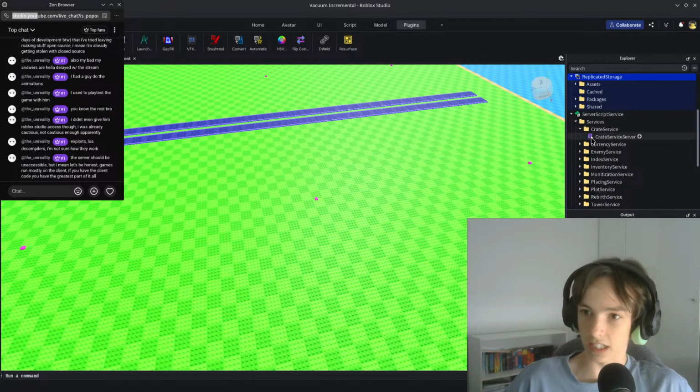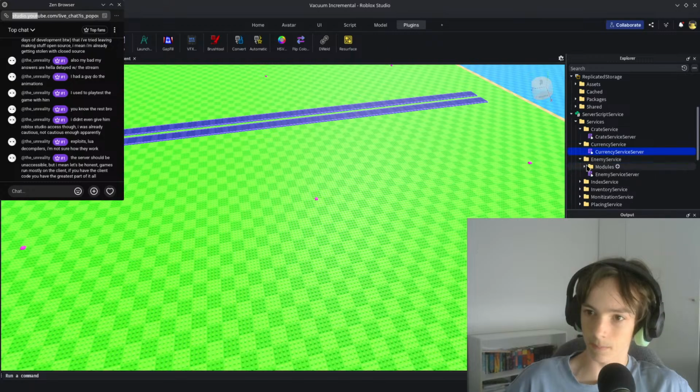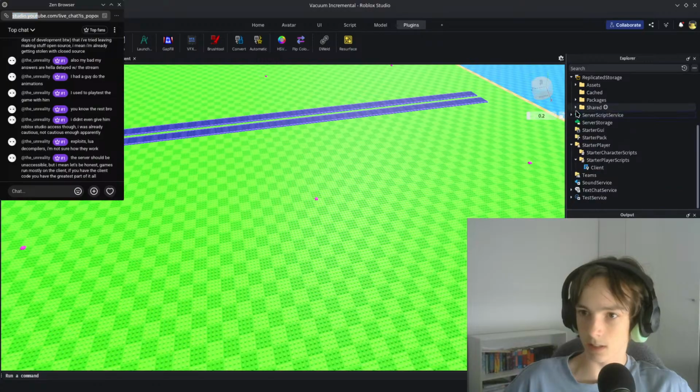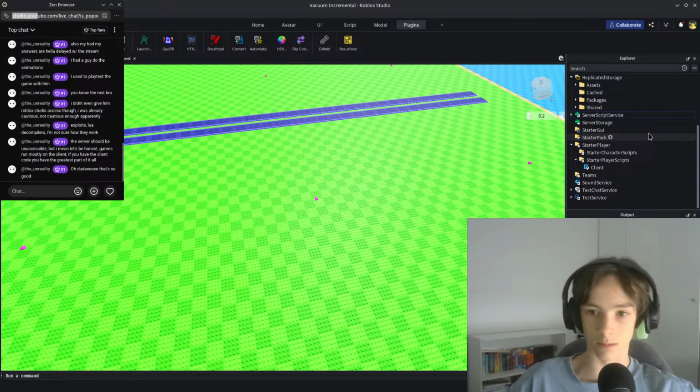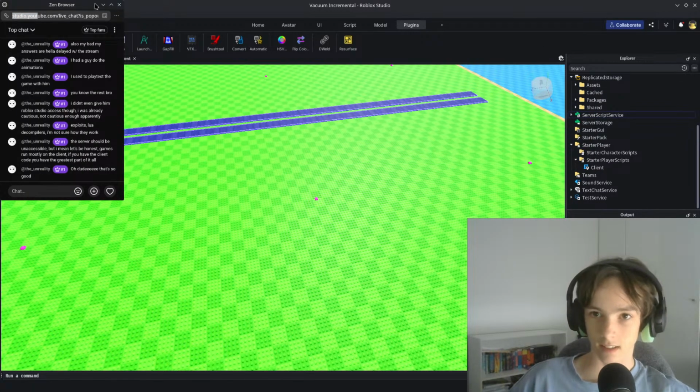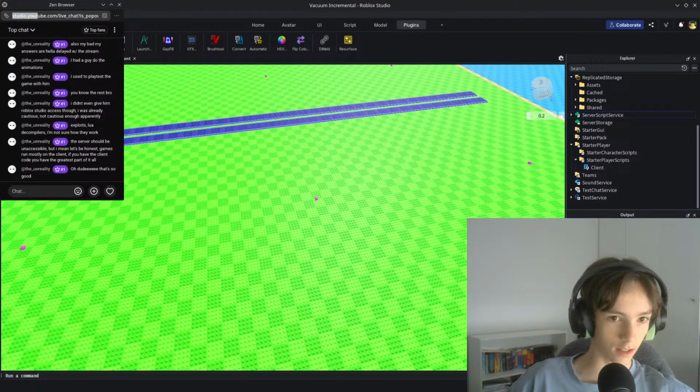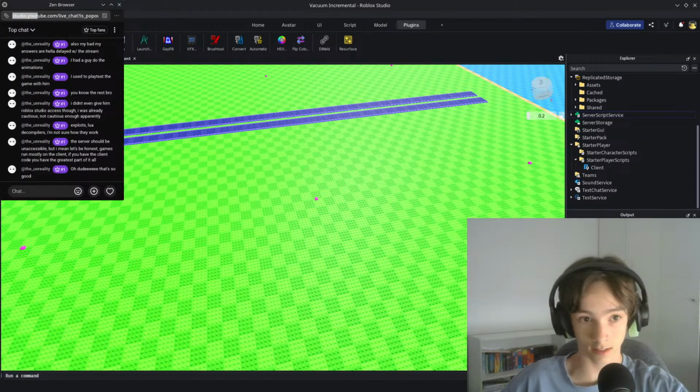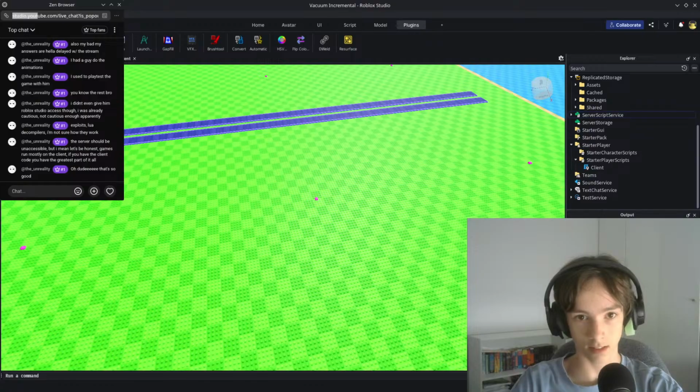Server script services, they get all the server. So all the server scripts are inaccessible. Yeah. I'll send you his GitHub. I use a lot of his stuff because I really like it.